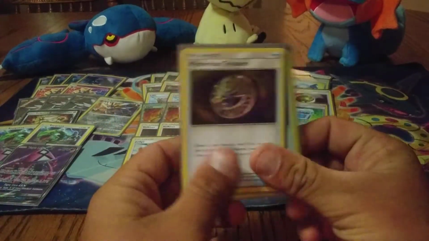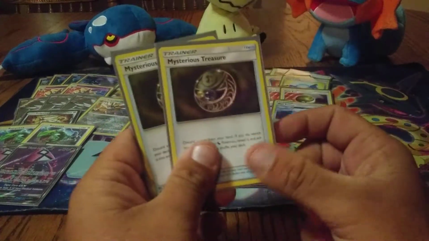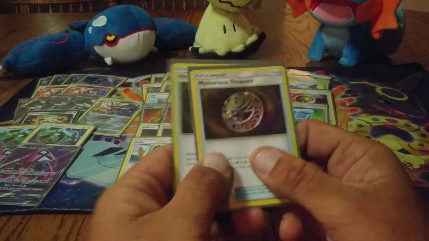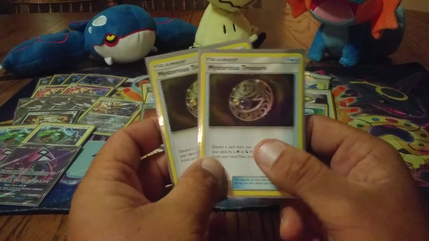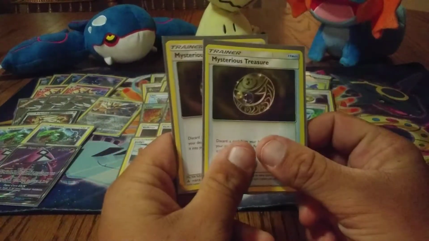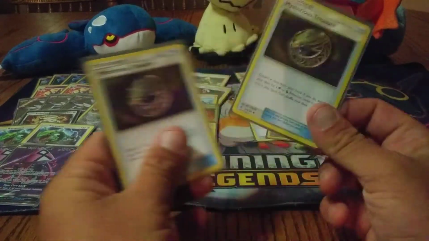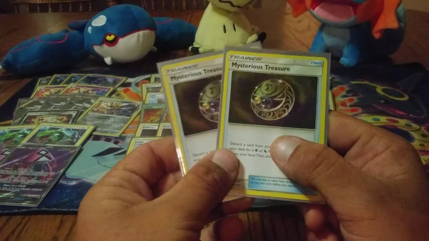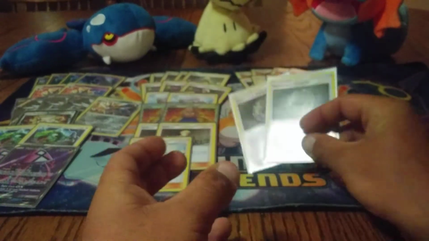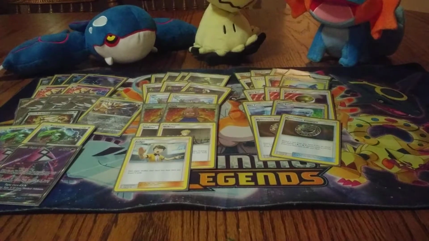I played 2 copies of Mysterious Treasure. This is something I'm testing out, and so far it's been working out all right. If you don't have Nest Ball, you can play Mysterious Treasure. We do play a lot of Psychics in this deck. We got 1, 2, 3, 4, 5, 6, 7, 8 Psychics in the deck. So yeah, Mysterious Treasure can help you get down those Cosmogs, get you those Cosmoems, or even your Tapu Leles if you need them. I found it's really, really good in this deck. It's just a tech I'm trying out, so you can try it. You don't have to try it in your deck if you don't want to.